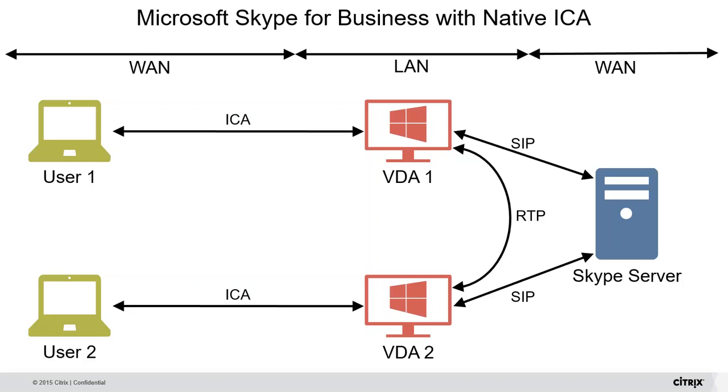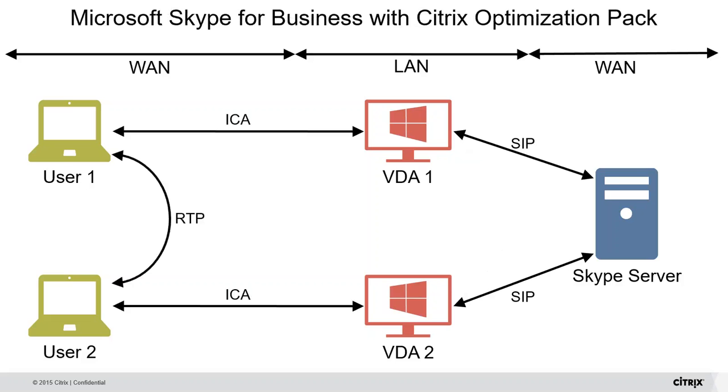So again, when you have this voice and video happening on your virtual desktop, the virtual desktop servers have to process that data. And as we saw, that's a 40% hit on a dual virtual CPU system that we tested this on. So with the optimization pack, the real-time optimization pack, the architecture is the same, except we have a media engine on the endpoints that will use the voice and video. It's going to encode and transmit the voice and video and bypass the ICA, bypass our virtual desktop.